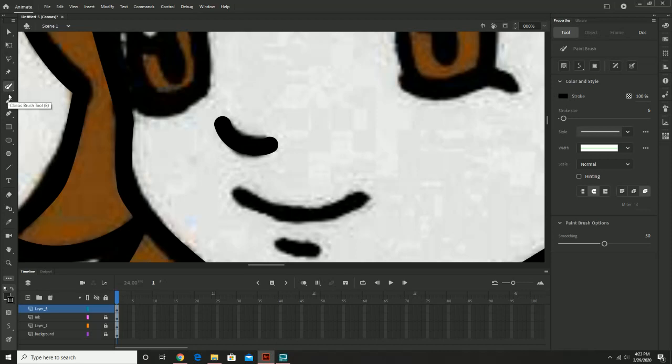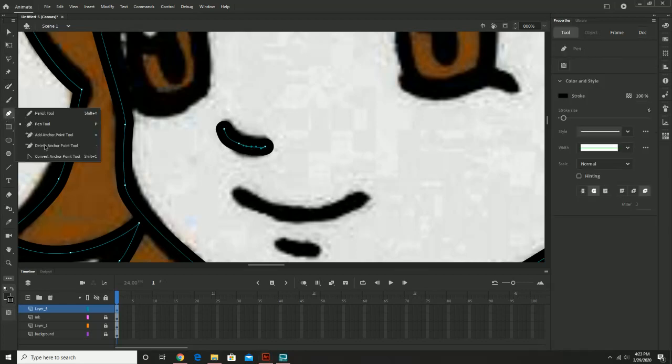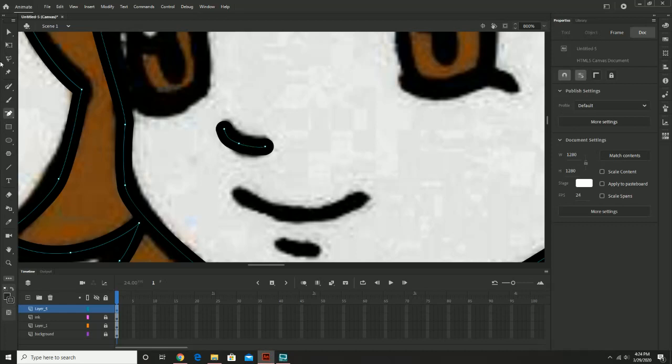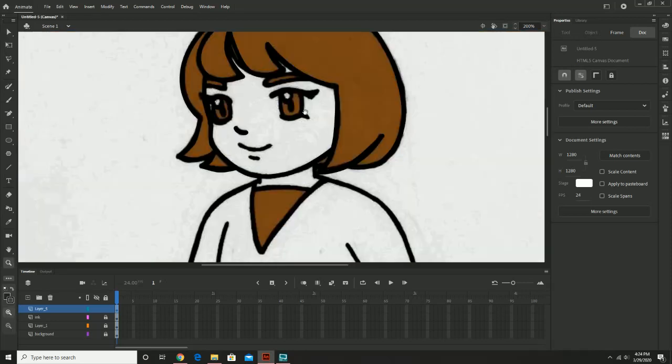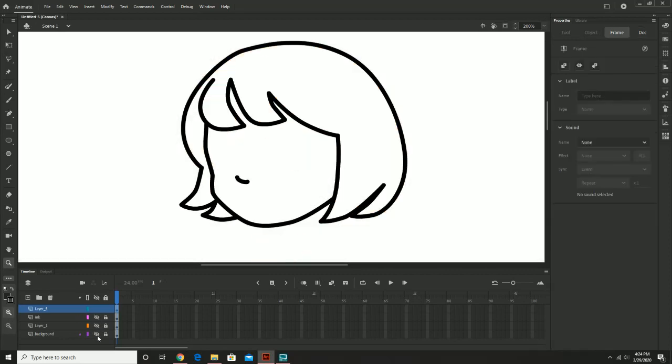Let's see here. And of course, if you ever need to get rid of any part of these dots, not that difficult to do. There we are. Cool. And of course, you could always take a quick look just to make sure everything is going okay, which it looks like it is.